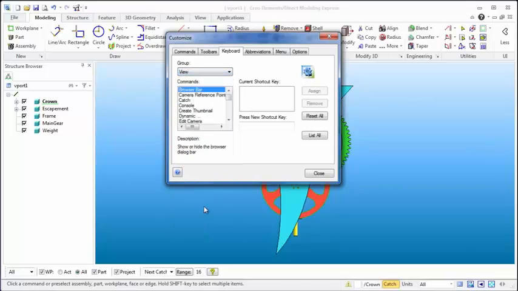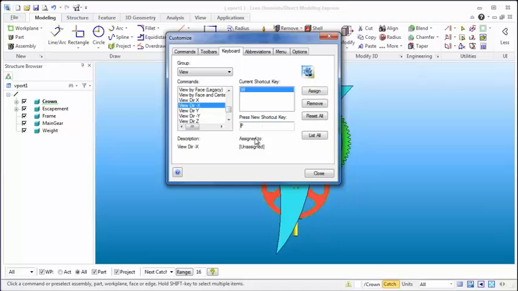So you click on the view, and you've got a lot of different settings, and you're going to have to figure out exactly what you want. But you can zoom out 5 or zoom into 10 and all those sorts of things. You can set up different viewport settings. But what I did is I came in here and said view by direction X. I did not choose that one, but I did do view by direction X or negative X. So I put in W. All I did is I come in here, press the new shortcut key, I put in W, and it says that it's already assigned to something.